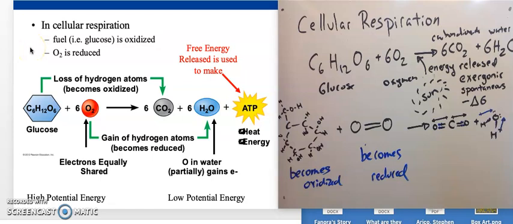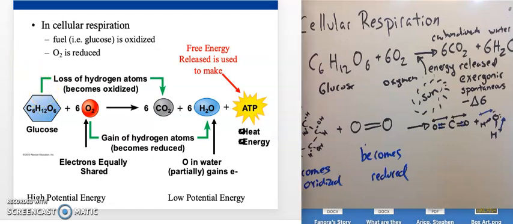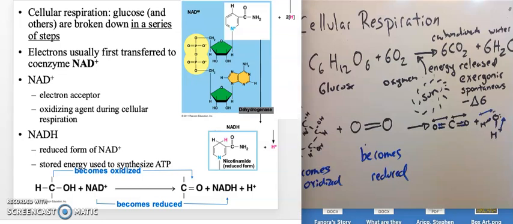The same thing happens whether we burn this sugar in a fire or our cells do cellular respiration and break down glucose, stripping the electrons, passing them from glucose to oxygen. But instead of doing it instantly in a big flash of fire and light, it slows that process down. It transfers the electrons in little bite-sized steps. And the molecules that do this transfer of electrons are called electron carriers. So these electron carriers go through a series of oxidation reduction steps, and each time they transfer electrons, a little bit of energy is given up, which can be transferred to ATP.